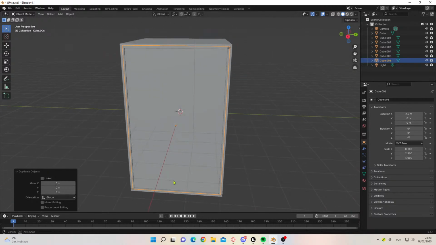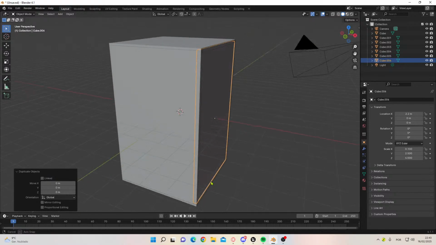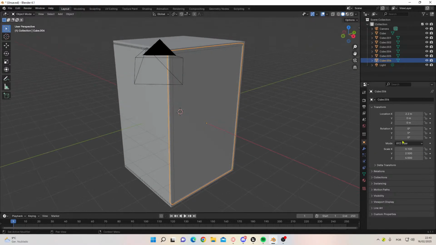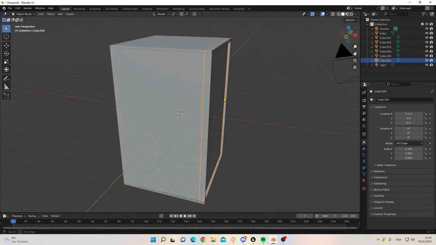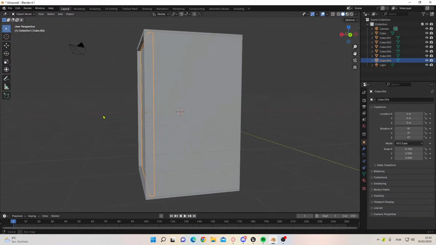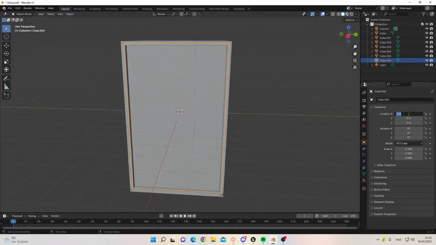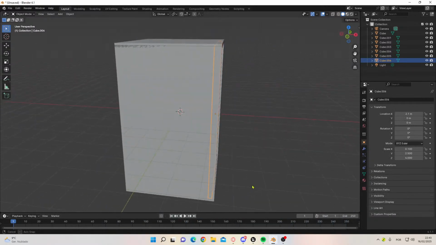The location needs to be like 2.1, or maybe 2. Nah, 2 is too much. It needs to be like 2.1.